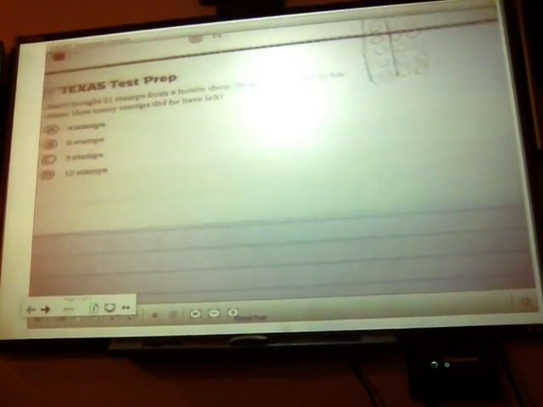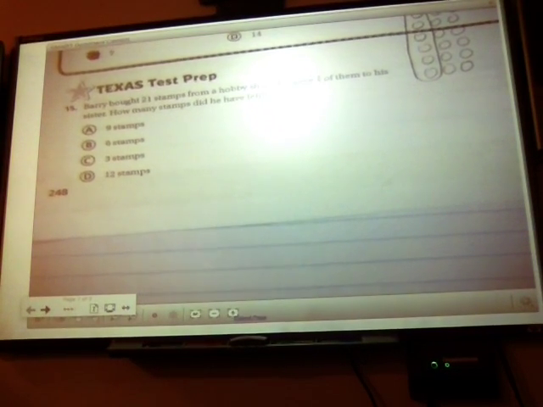Okay, please do number 15 by yourself, drawing the picture. You must draw your picture. Number 15, I want you to draw your picture. You didn't even write the answer down. We went over it, wrote it down, circled it, and everything. This should have a picture drawn as well.